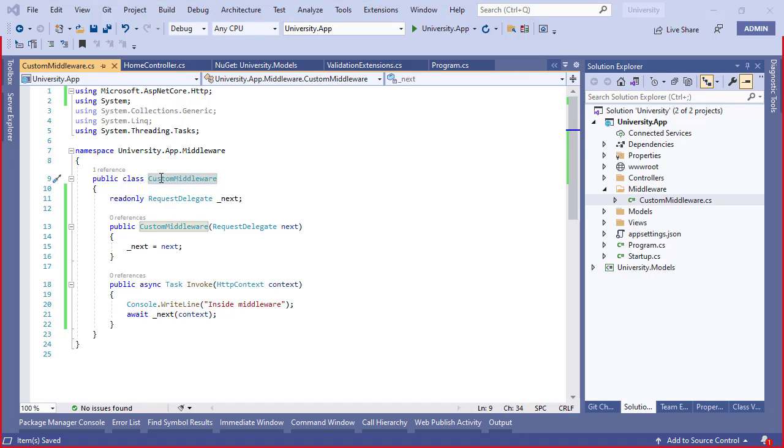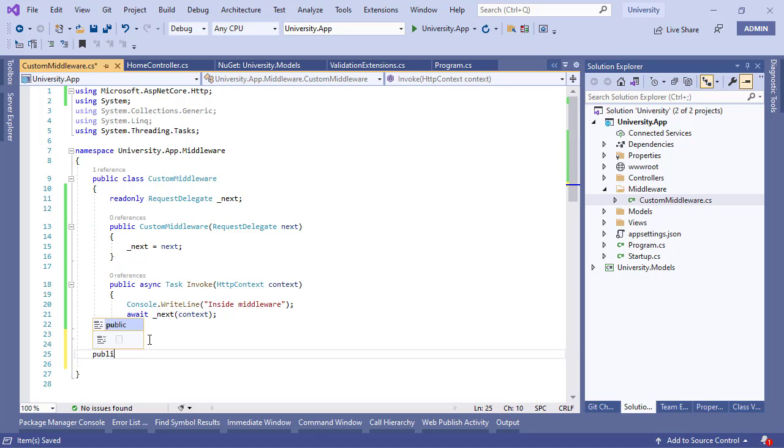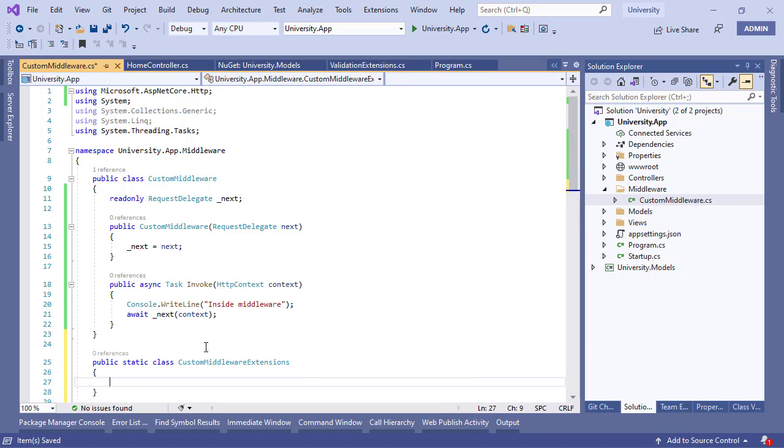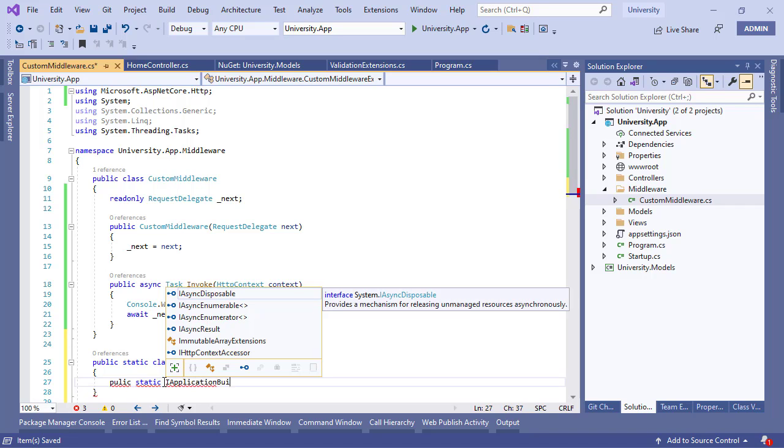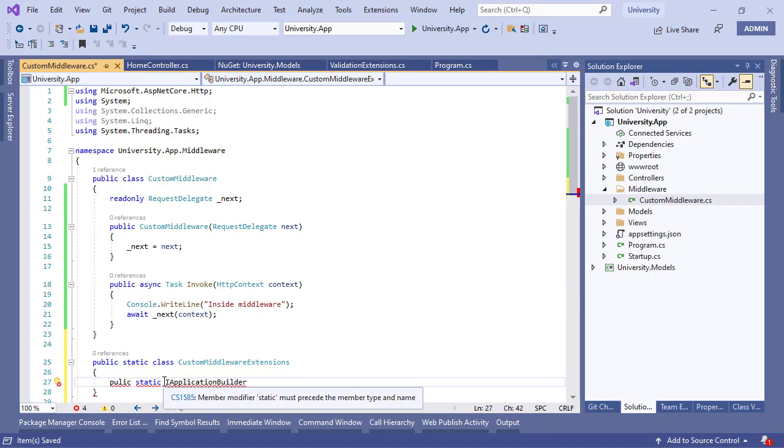Now, the only step left is connecting this custom middleware to our solution, and for that we'll require an extension method. So once again, we're going to do it here inline. We need a static class for the extension method, public static, and I'm going to call it CustomMiddlewareExtensions, and there will be another static function, public static, and this time it is going to return an ApplicationBuilder.